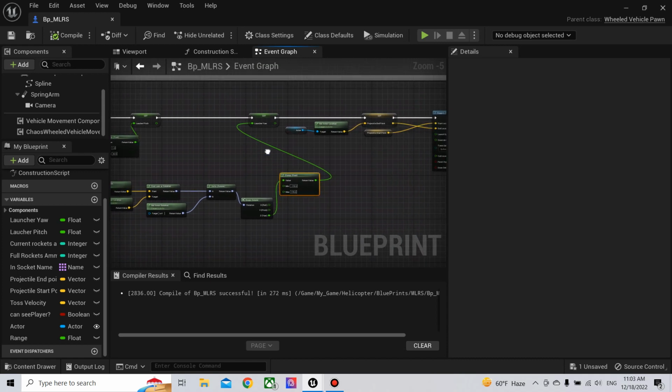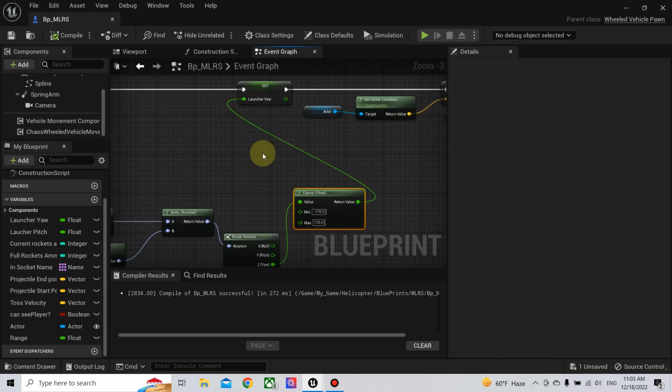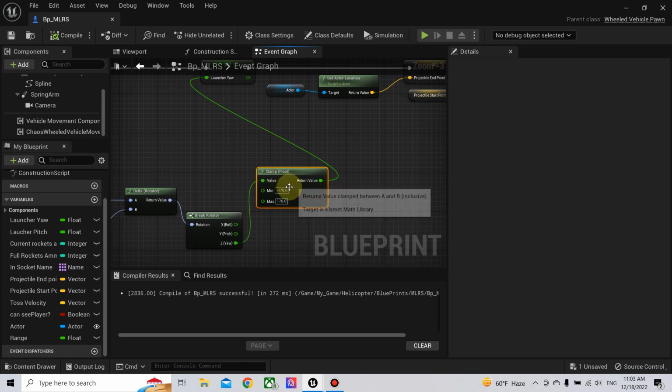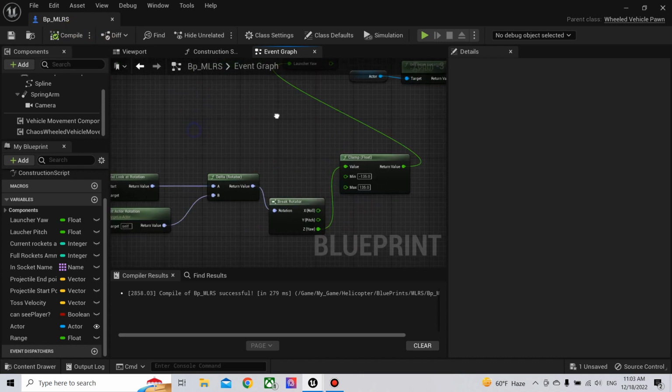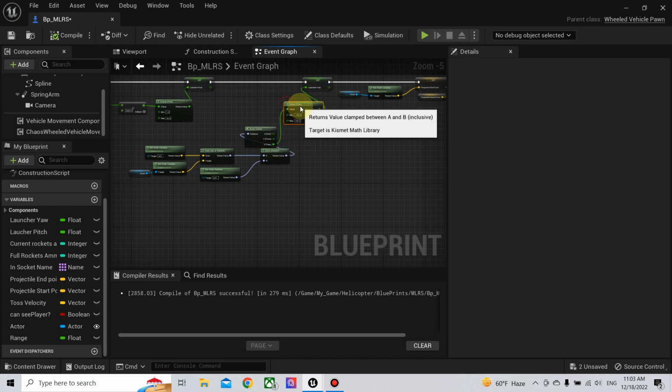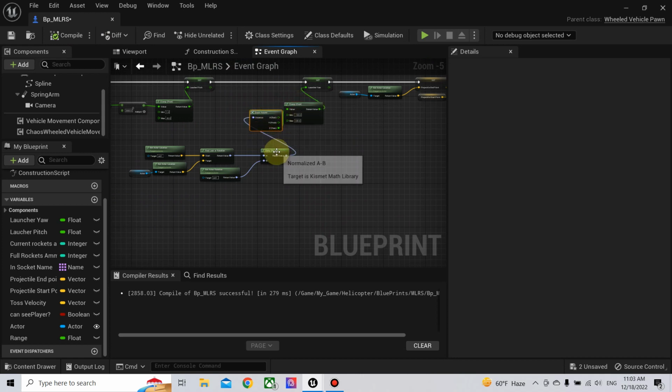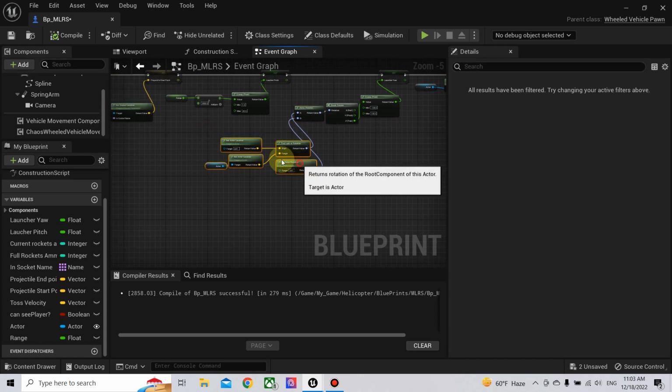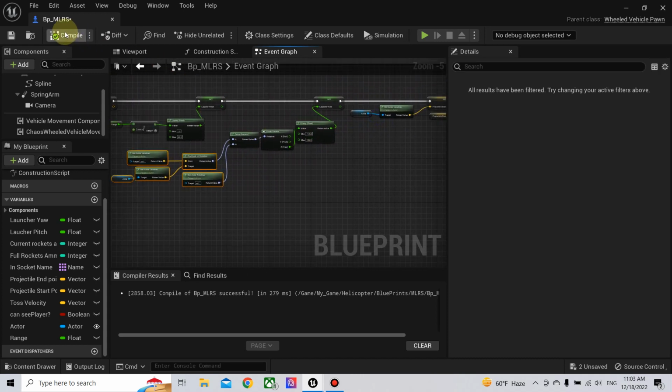Now let's decrease it, minus 135 and to 135. And we will make the MLRS change position if the player or the actor is outside these values.